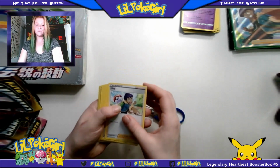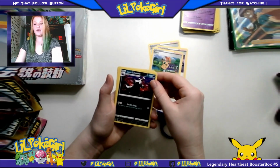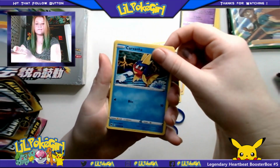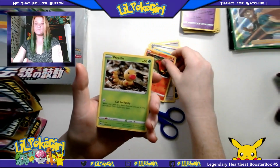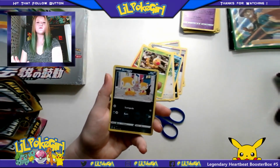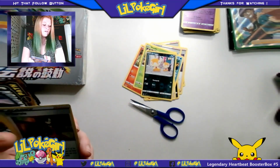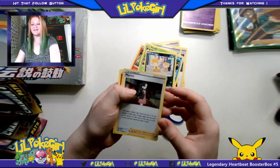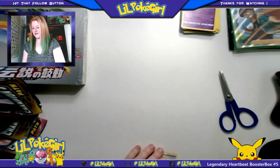And then we have a regular Hop, a Pyukumuku, I think that's how you pronounce it again, Sonia, a Galarian Linoone, a Carvanha, a Swablu, a Sizzlipede, a Weedle, we have a Reverse Holo Scraggy. I'll be honest with you, I just never really liked the Scraggy Pokemon. It's not my favorite. I just find it very odd. And then we have a holo rare Marnie. It's a very pretty card as well. And then we have the energy. Tipped over there. Sorry about that.